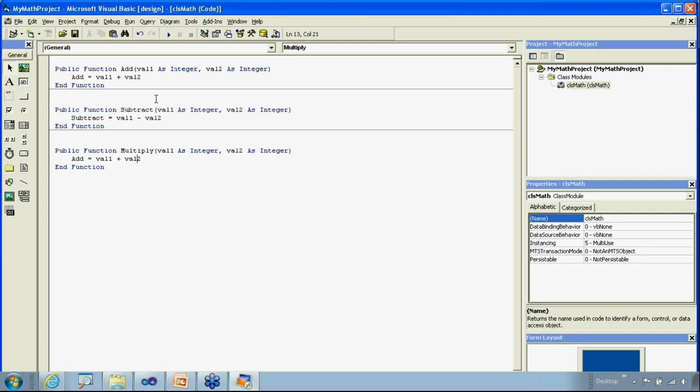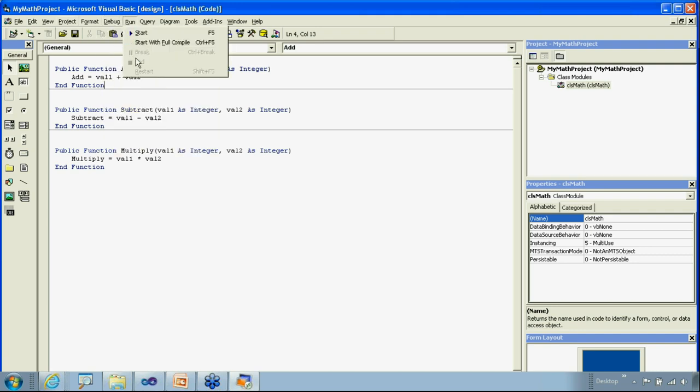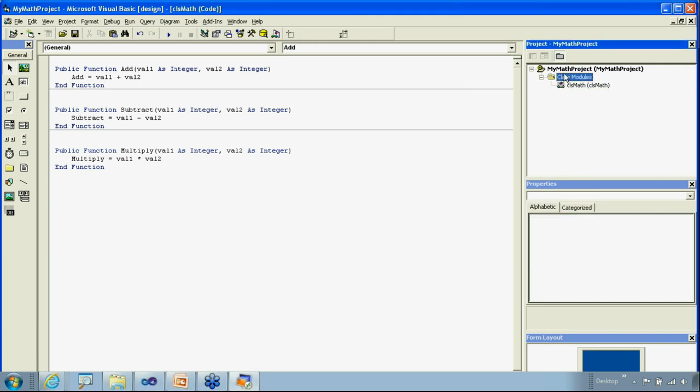As we did talk about object-based versus object-oriented programming languages, VB6 is an object-based programming language wherein inheritance is not available. Otherwise, it has polymorphism available. Okay, so this is simple, pretty good enough. Can I run this? I cannot run this because this is not a self-executable. So I cannot run this. What I'm going to do is, to test my library, I need some executable code, right?